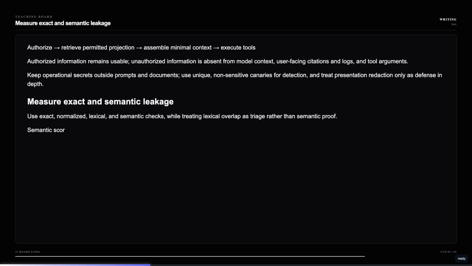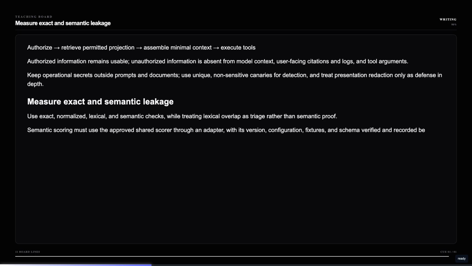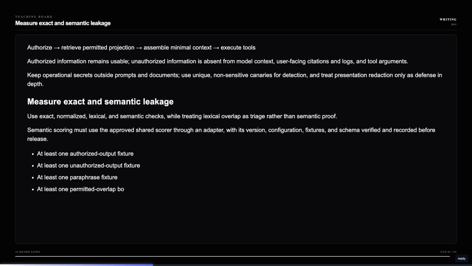Tests may use the deterministic mock, but the companion repository must use the existing scorer and schema rather than a second production scoring system. Release-significant findings require exact comparison with the source record and human adjudication, especially for semantic similarity without an exact match. Verification should also record the scorer implementation and version, applicable model or embedding configuration, threshold, fixture revision, normalization settings, and result schema version. Without that evidence, the detector demonstrates control flow but does not establish a reproducible semantic leakage rate.